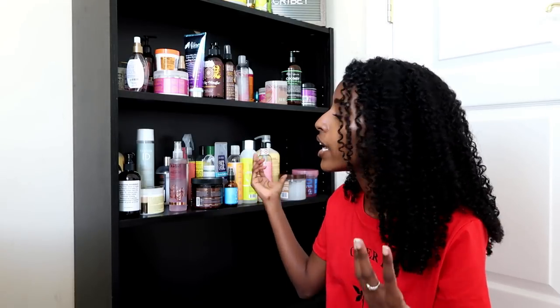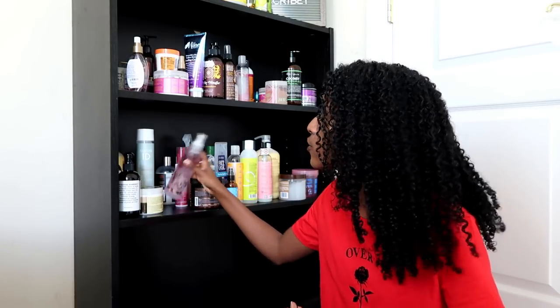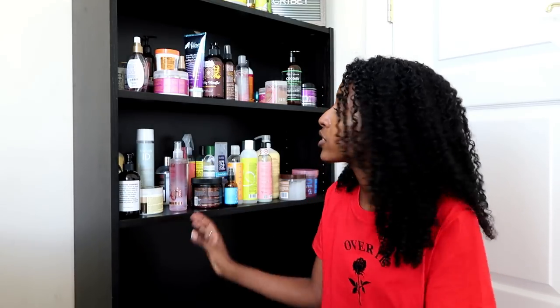And you guys know, pretty much all of these products, 99.999% of these products, except for the We Dad products, I've bought for myself. We Dad was nice enough to send me these products, but everything else I've purchased for myself. Brands don't really send me products that much, and that's perfectly fine because I'm a product junkie. I buy products all the time. And even if they were to send me products, I'd probably still be in Target every other day buying products. But that's just me.